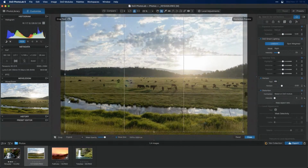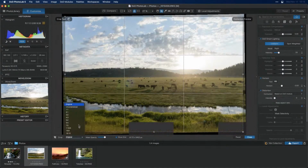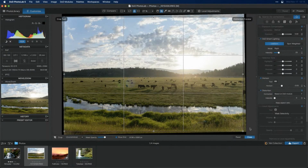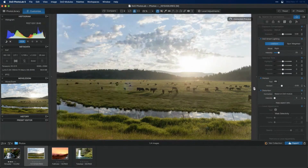So I guess it's a good example to show how quickly this can go when you're not actually talking your way through it. Unconstrained, get that crop back a little bit. Let me take this down just a hair here. Go a little bit wider off to the side here. We'll pull a hair off of the bottom and call it a day. All right, good. Now we're back to where I started.